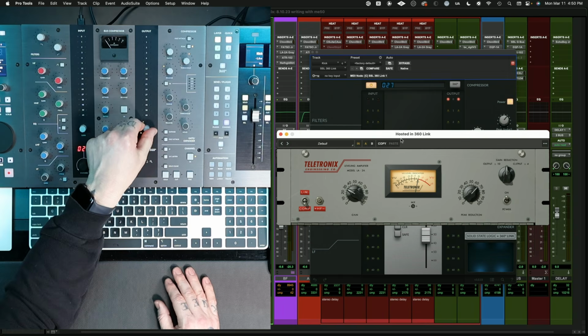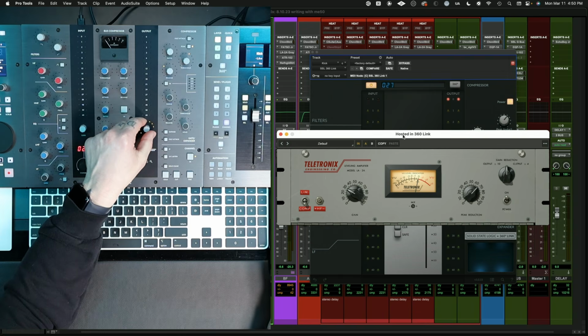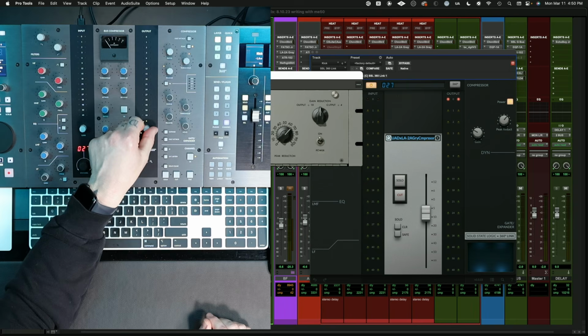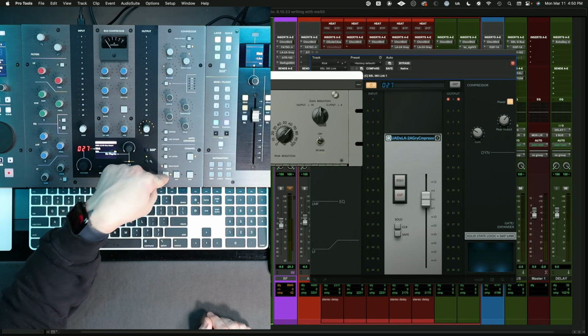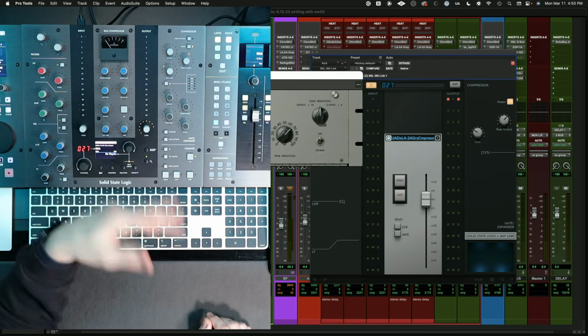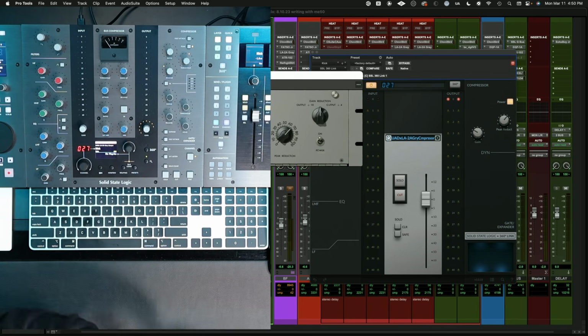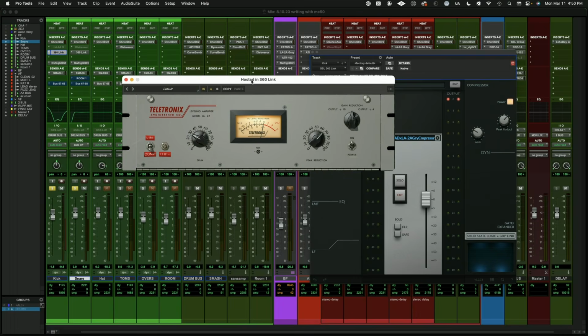You also have control over the fader here still. So you still have basically your channel strip. If you wanted to, you could still have solo and cut if you're using that function for anything. It's actually really thought out and really well done, the fact that you can have this plugin show up if you want or not.